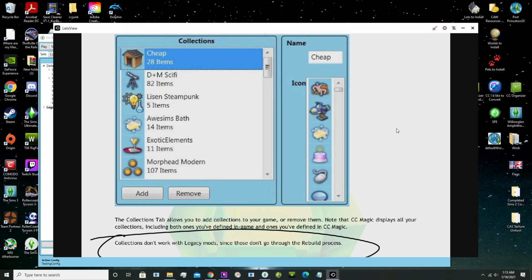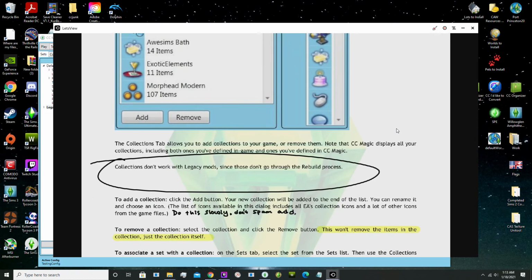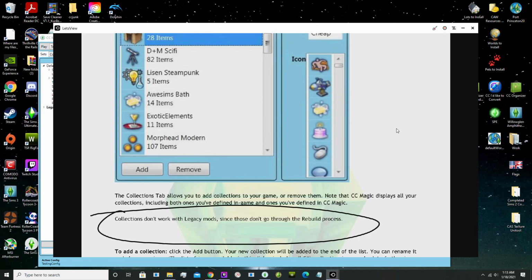So if I need 5 collections for these new sets that I just downloaded, you want to click the add button 5 times. Now, don't do this too fast. You do not want to spam it, as I wrote down here. You want to click, wait a second, click, wait a second, click, wait a second, and do that very slowly, because if you spam this 5 times, it can't create them fast enough, and so it's going to show that you made 5 collections in here, but it didn't really. So you need to do it slowly for that to work.